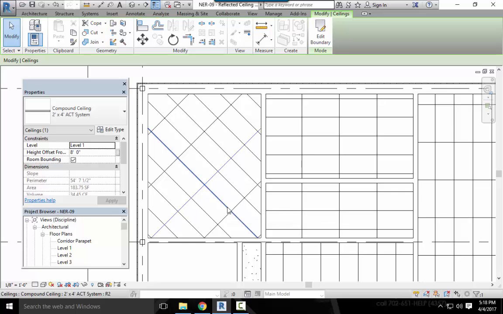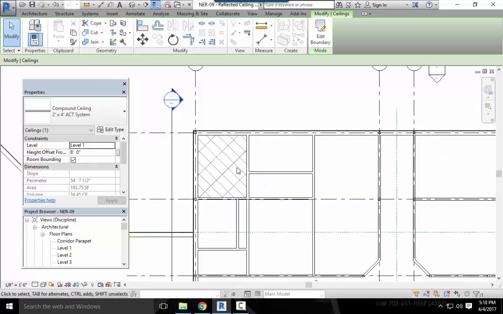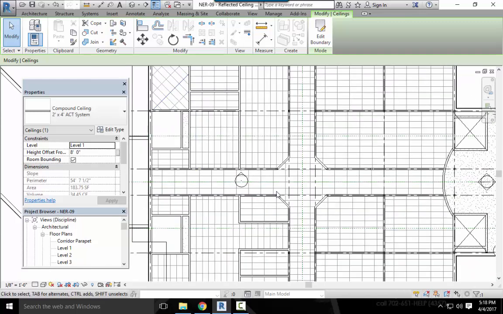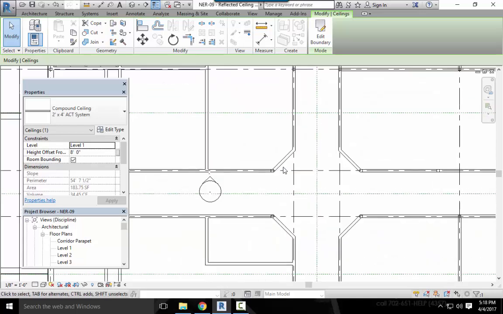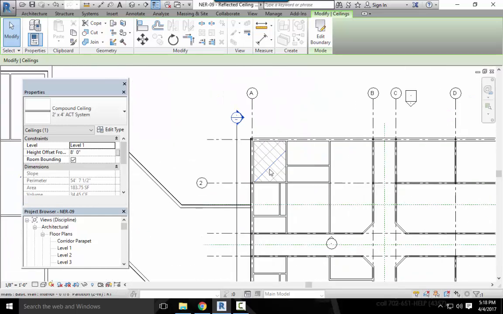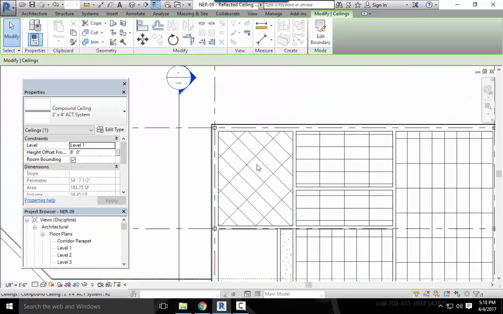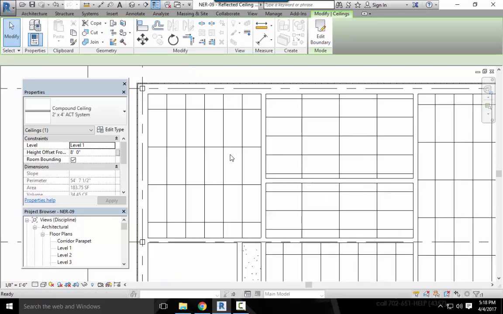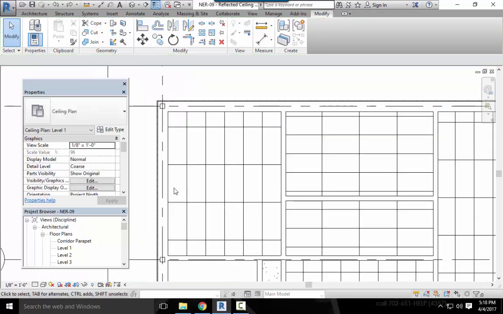But it does allow you to rotate the grid if you had to for some reason, if it wasn't in the right orientation. For example, if you wanted the grid to line up with this wall, you could rotate this entire grid. But you end up with really weird cuts all the way around, and that's one of those things, just because you can do it, use it sparingly. It doesn't mean you have to do it.